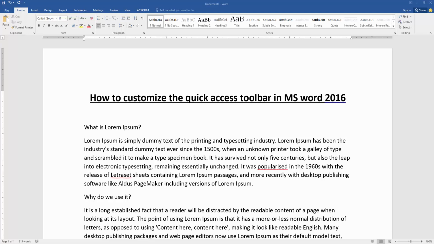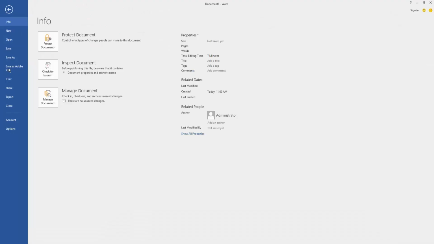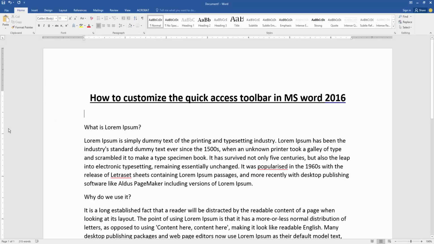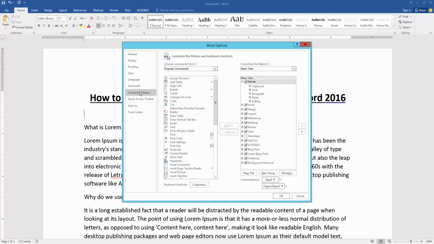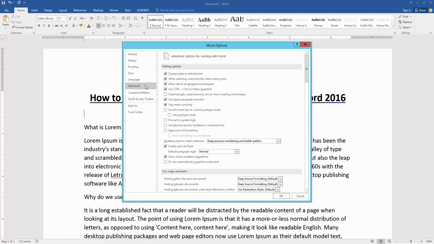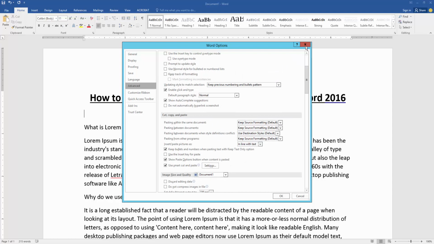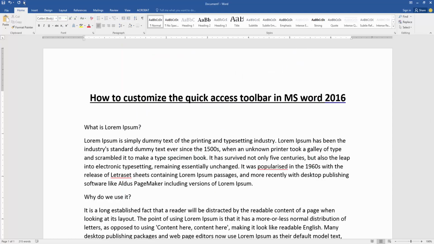In this document, go to the file menu, then go to the options menu and go to customize ribbon. Otherwise, you can go to the customize quick access toolbar option, then customize the ribbon, check mark on open, and we can see here the open icon is added.